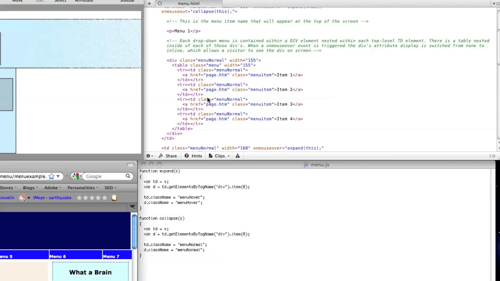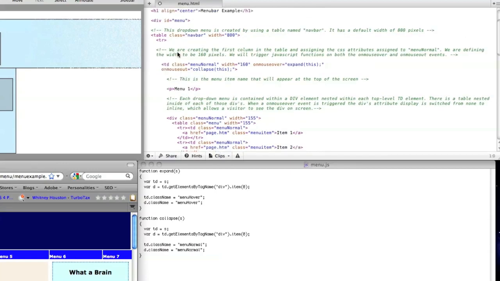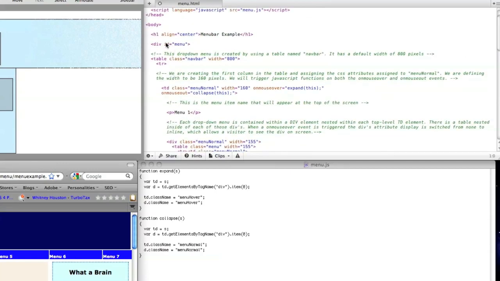And this is really all there is to creating each of these menu items. So there's not a whole lot you need to know or remember. Basically, everything starts and stops in this area right here. So basically, I'm defining the entire menu. I only do this once, defining the total width of the menu bar.